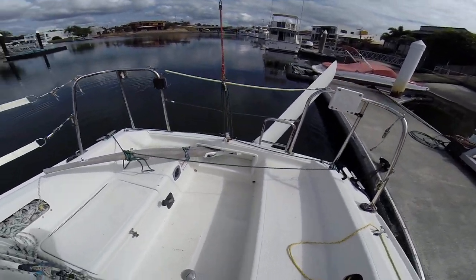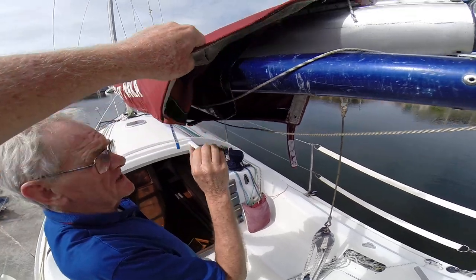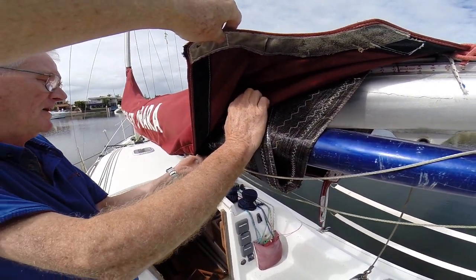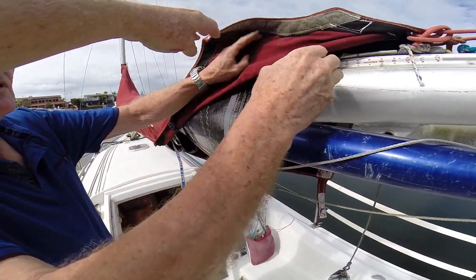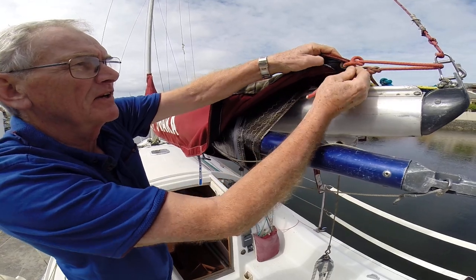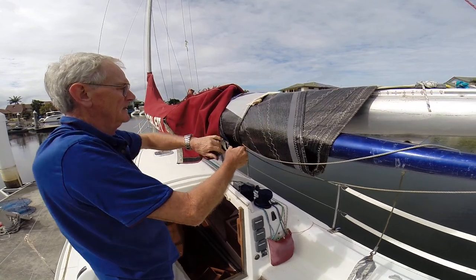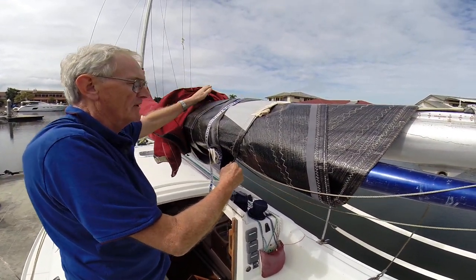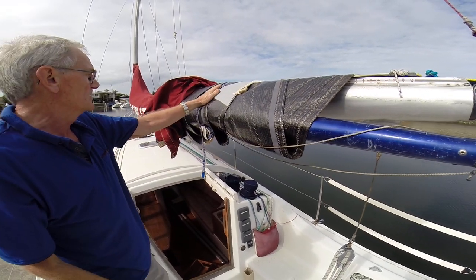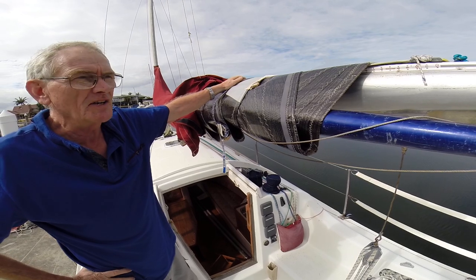Com, maybe you can just tell us about this sail that's in the boat. This is the racing main. It's a Mylar Kevlar mixture and it's a really good sail. It's not that old and it hasn't really done a great deal of work. It's good for both racing, but it's also extremely good for cruising. It's always kept covered and always flaked. Jeff was very insistent about that. So it's in good condition, no repairs, and it's a nice cut to it.